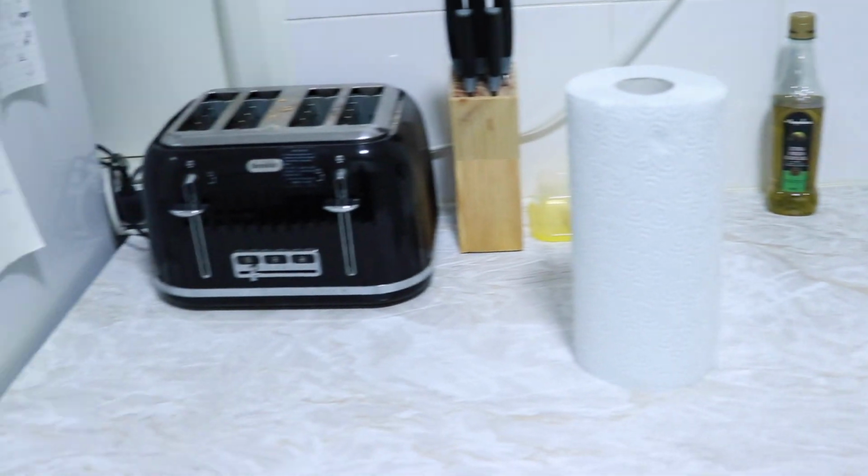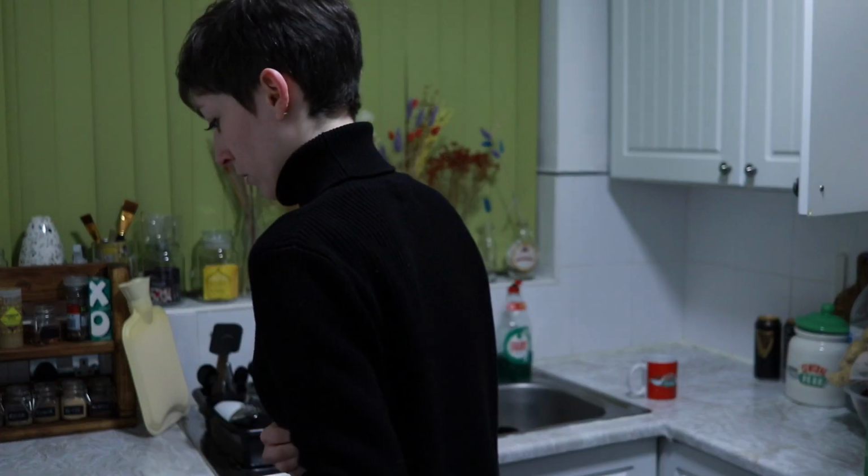Welcome to our little kitchen. I think it's really cute. I actually did this myself.